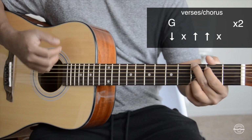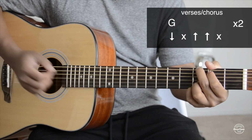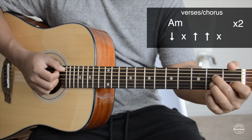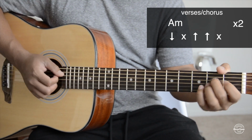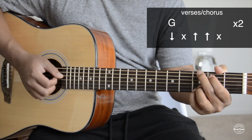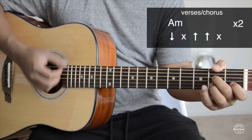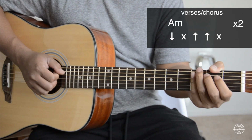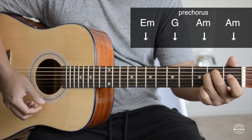That's how it's gonna be. So G is gonna be twice. And then A minor. Okay. Now the pre-chorus of the E minor, so it's gonna go one, two.